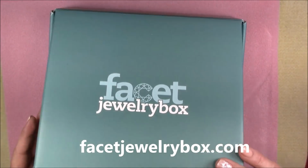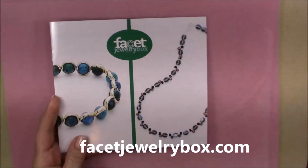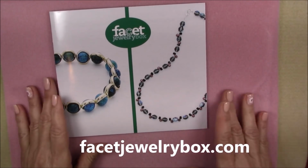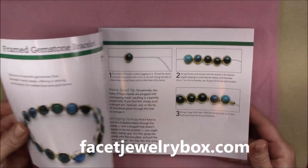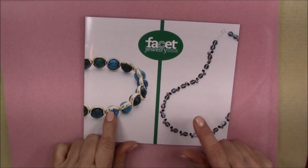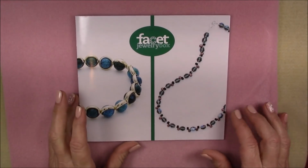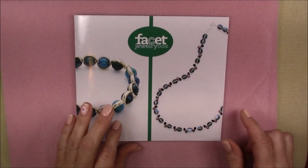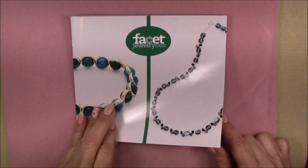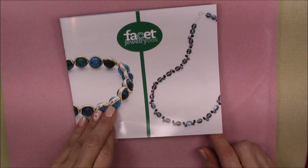Now let's look and see what's inside this particular box. Like I said, there are two projects. It comes with full directions on how to do the projects. In this one, there's a bracelet and a necklace. This is a gemstone bracelet, and this one looks like glass and crystal. Faceted glass, maybe fire polish, something. We'll find that out in a moment.